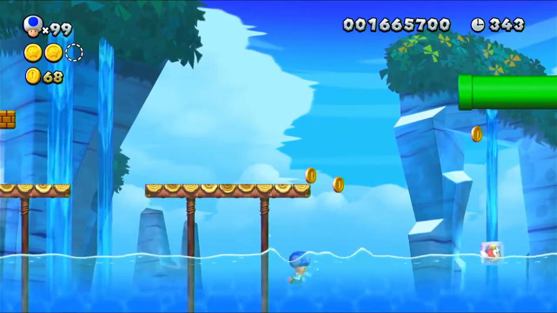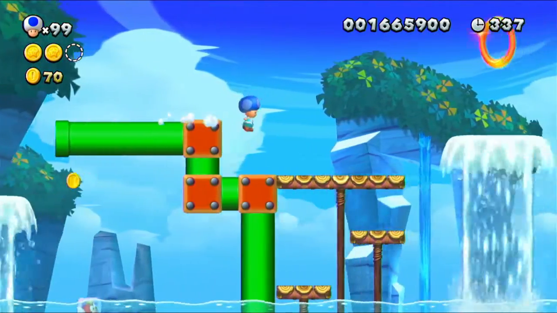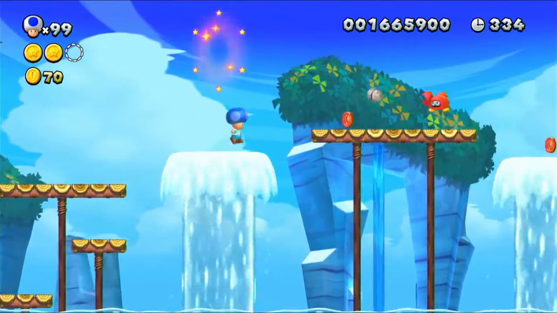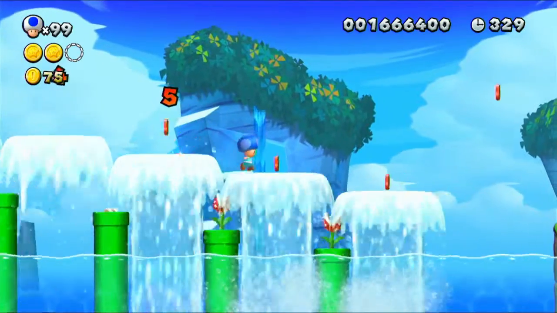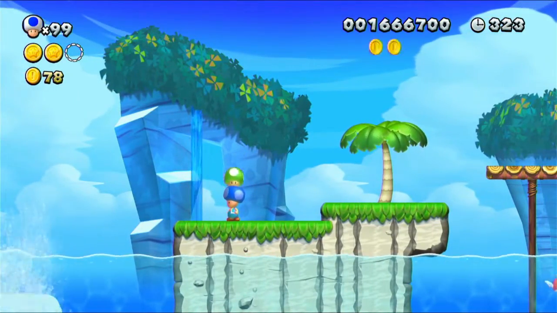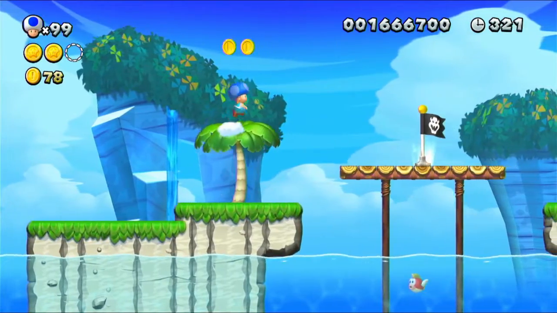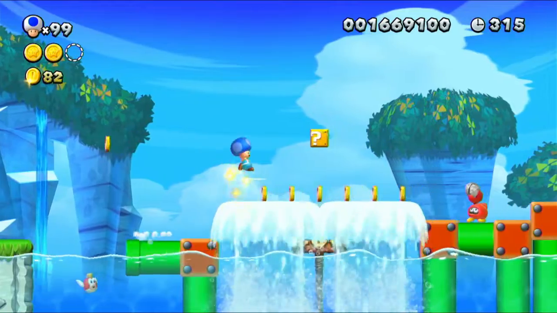Also, I like having the baby Yoshis in this world because they sing along with the music and it sounds great. But anyway, let's be very careful, running along all of these to get red coins. There we go. And a one-up that we don't need. It's fine. We always need one-ups, right? Means we can never die.